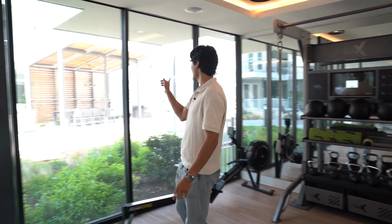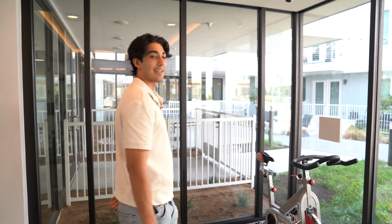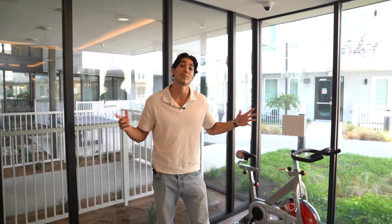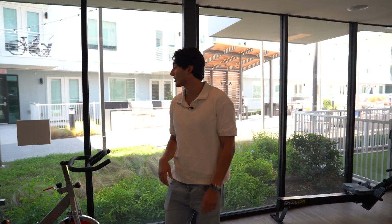And this is gonna have a nice access to that courtyard that we mentioned was under renovation. Although we can't actually go out there physically, you will be able to notice there's a ping pong table in case you wanna get your slanging on. We also have a nice fire pit where you can enjoy nice summer evenings or even winter outings. There's lots of grills as well as seating areas so you can have a nice cookout, Super Bowl Sunday, grill up some ribeyes, carne asada. Now we're gonna check out the other courtyard, which is the opposite side of the building, and then we're gonna actually show you what it feels like to live in your own unit, checking out the model.